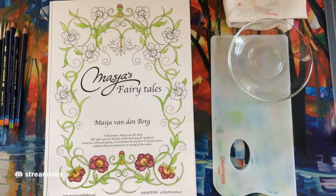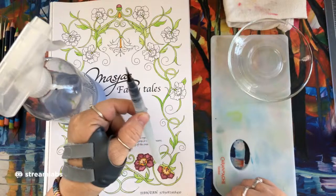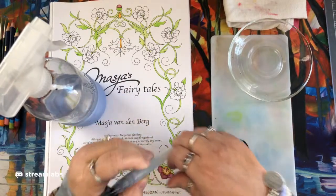I so badly want to just buy one refill for every color I have, but they don't have all of them. What they have is 80 plus refills, and we're looking at, like, $700, and I'm like, yeah, no. I want to show you guys how I refill a water brush pen.